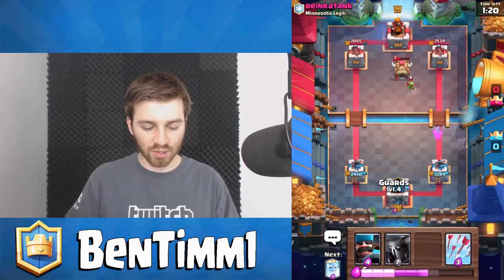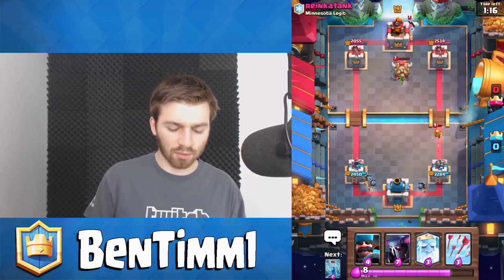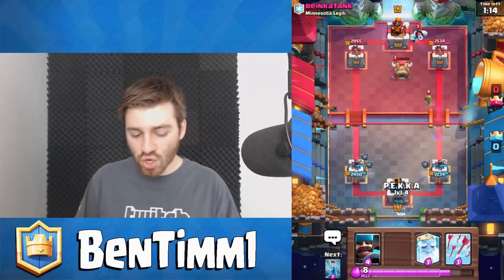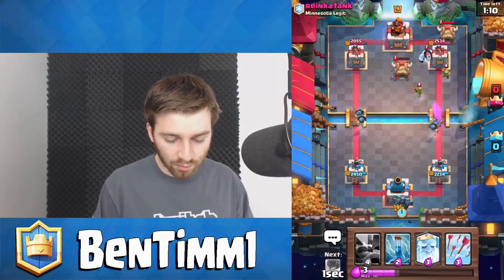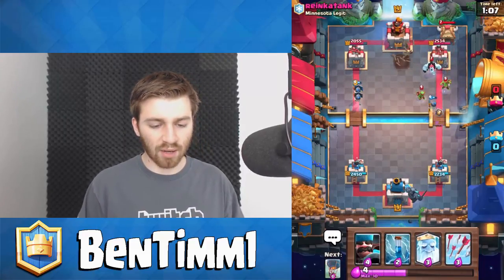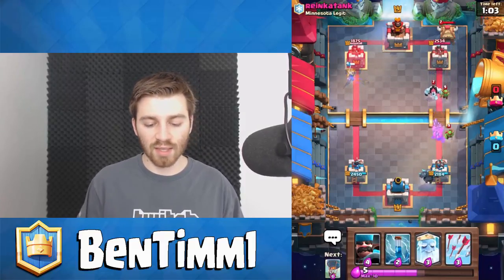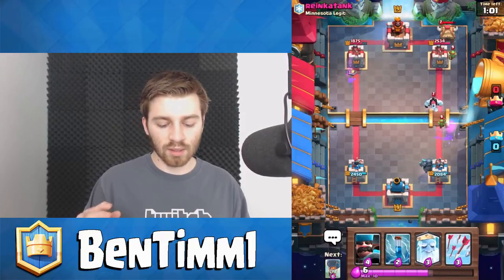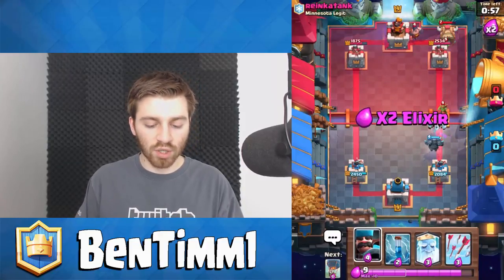But I guess we're just chilling back. I don't want to overextend. Yeah, I'm going to guess it's probably graveyard. It could, on the off chance, be Three Musketeers, but I really don't think so. So I'm gonna throw on the P.E.K.K.A. over here, kind of counteracting what I said I was gonna do, trying to chip away at the left-hand side, but I want to force him to basically go all out on this side and then go in with a balloon push on the other side.